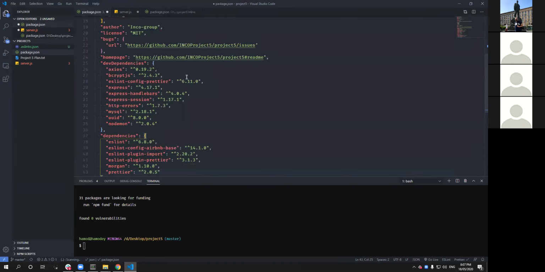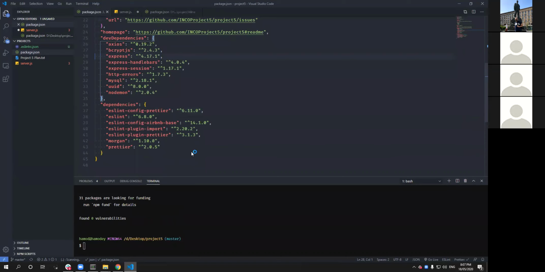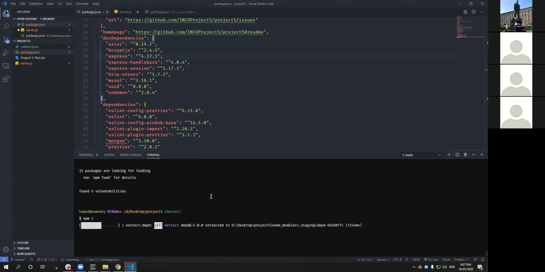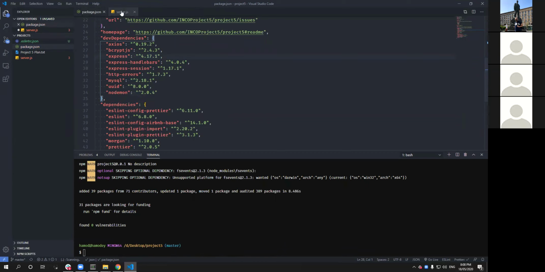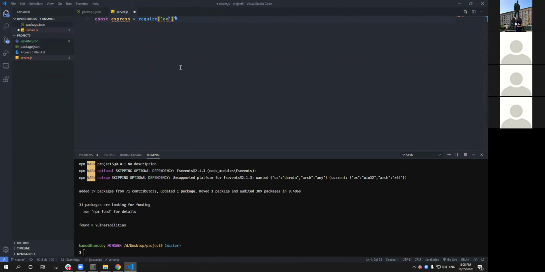We did almost everything. I just want to take this one and put it here. Now, npm i. That should install every missing package. We don't need anything here. Yeah, we're done. If we go here, I just searched for packages, and we have package express. We're good to go.